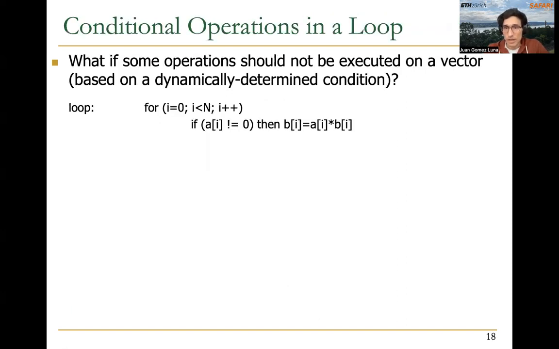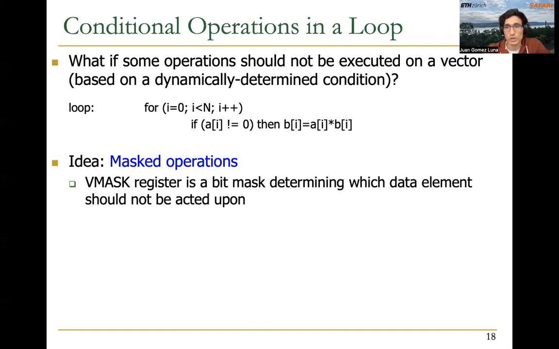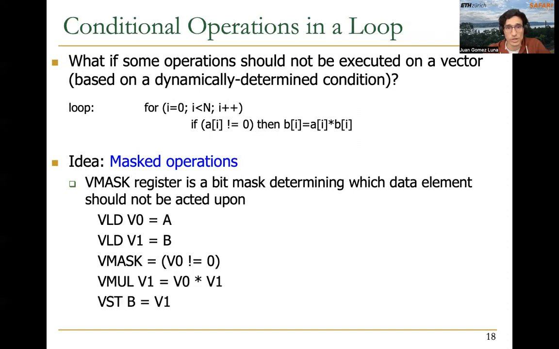Remember as well that we have a vector mask in our SIMD processor, and this vector mask is used to implement mask operations. We will need to use mask operations whenever we have conditions, which means that in some cases, some values will satisfy the condition, in other cases, they won't. And based on that, we will execute the operation on the vector register or not.